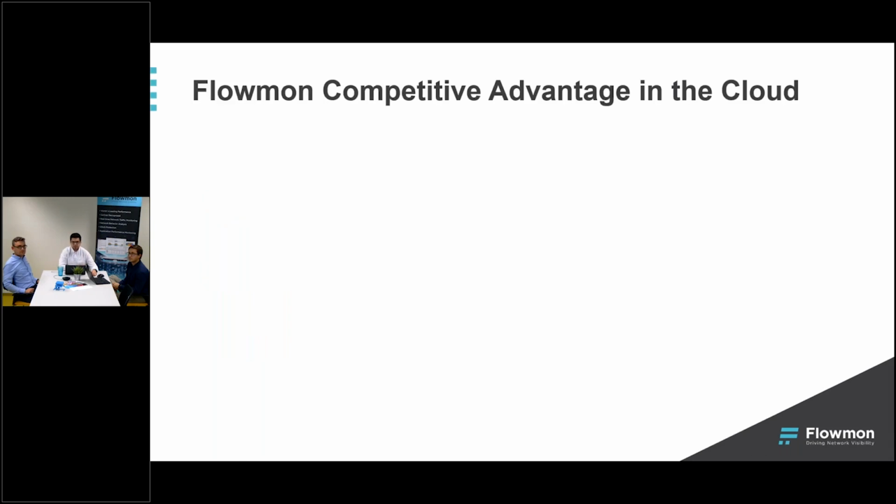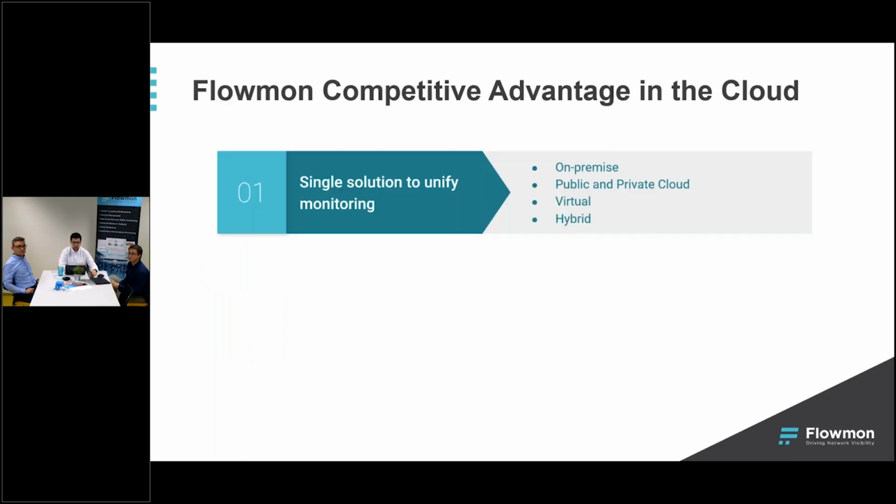Our competitive advantage definitely lies in the fact that we have a single solution for performance monitoring as well as security, which is hard to do in clouds today. And from the single pane of glass, from a single solution, you can do both of these things in heterogeneous environments that include hybrid, virtual, VMware, Hyper-V, KVM, also public and private clouds, and also on-premise.